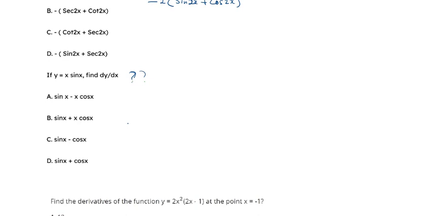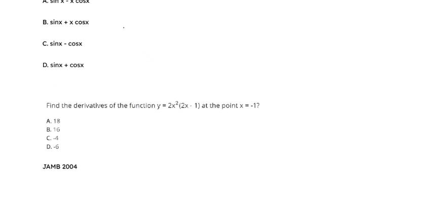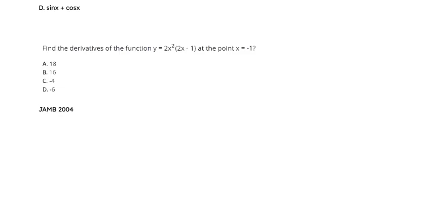Now, this is yet another question, and if you look closely, you see that this is on the product rule. It's a question on product rule: 2x squared is multiplying 2x minus 1. Since this binomial, 2x minus 1, doesn't have any power, it is easy to open the bracket. And in the case where you can easily open the bracket, I personally advise to quickly open it, because it will be easier than applying the product rule.